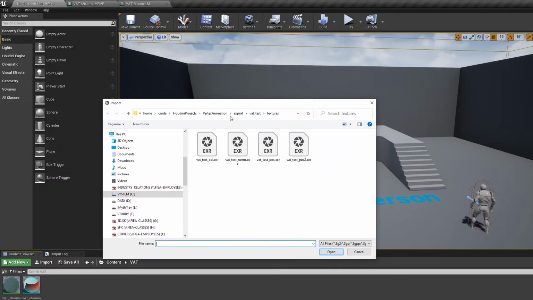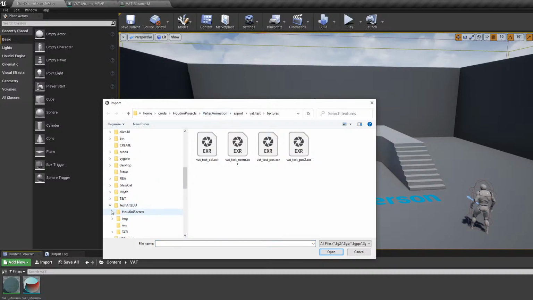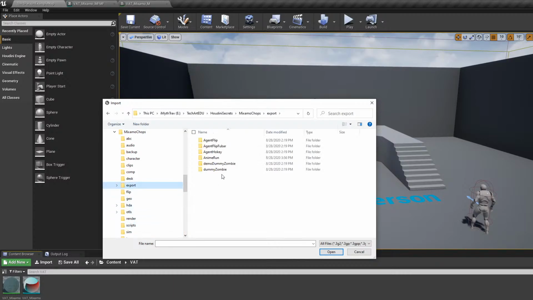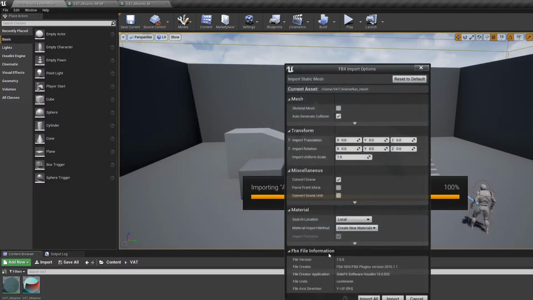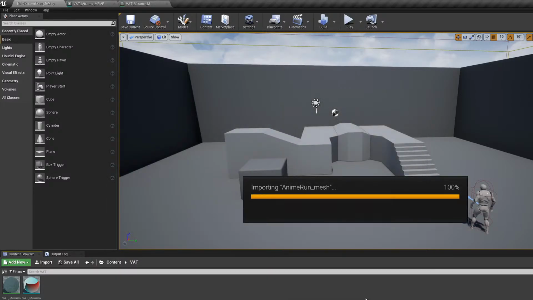And so we go to here, check our edu, Houdini secrets. We go to export, and this is the anime run. And for the meshes, anime mesh run, open. Go import all. Come on, don't be bashful.